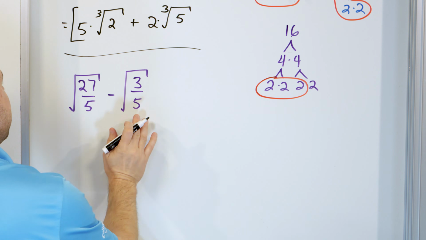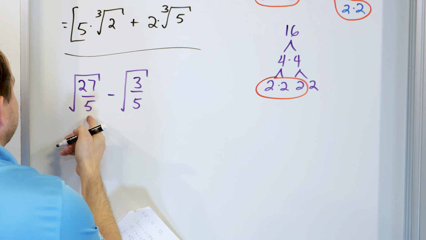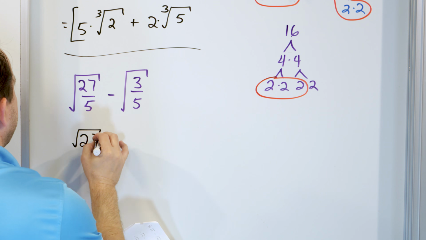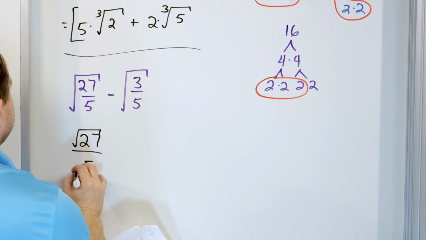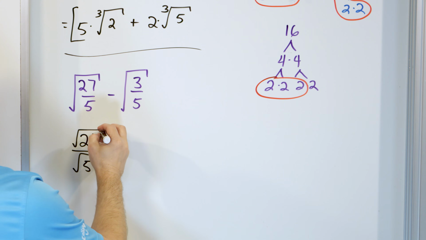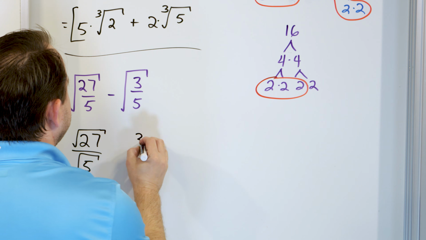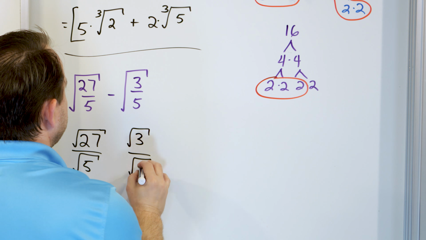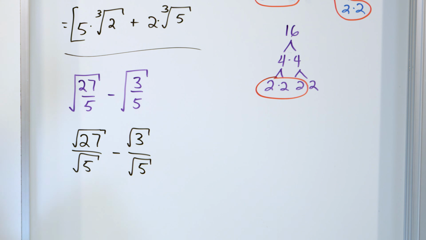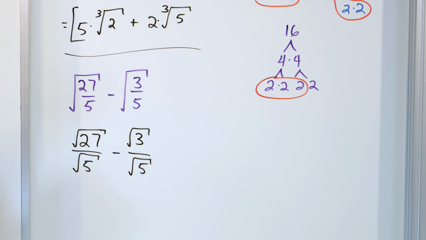Well, I do know that if all I was given was this radical, a radical of 27/5, I can break that radical up as square root of 27 over square root of 5. We learned that before. When you have a radical of a fraction, you can break it up like this. And then if I just gave you the 3/5, I could do the same thing. So it would be radical of 3 over square root of 5. And of course, these two things are subtracted. So I'm just breaking it up literally because I know that the radical of a fraction can be written like this. That's a property we learned before. If that doesn't look familiar to you, you need to go back and look at some of the previous lessons.